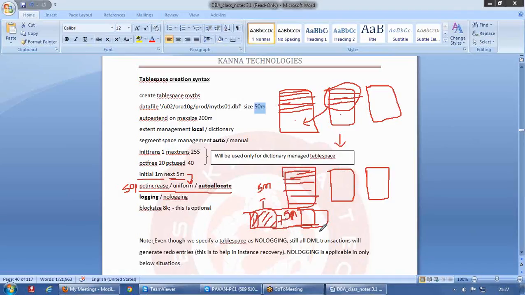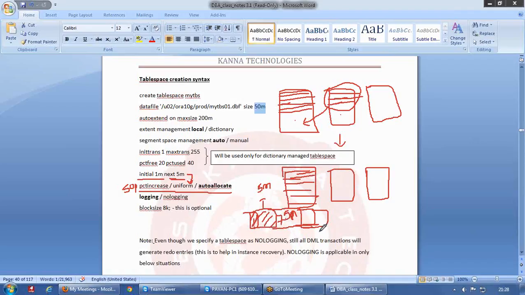So that's the reason uniform is always a better option. But avoiding uniform, Oracle 10g introduced a new concept called auto allocate. The advantage with auto allocate is, if you want 2 MB, Oracle is going to allocate only 2 MB for you. If you want 5 MB, Oracle is going to allocate 5 MB for you. Whatever value you want, it allocates on its own, and we call that the auto allocate feature. This concept is new from 10g onwards. In 9i we don't have the auto allocate option.